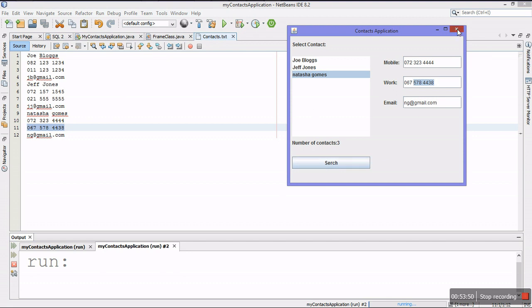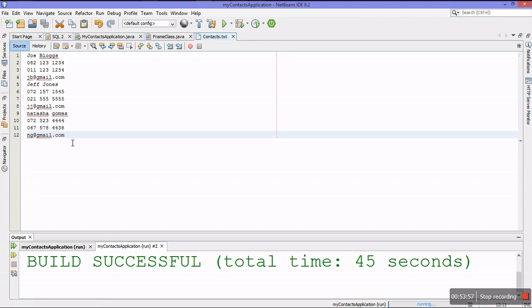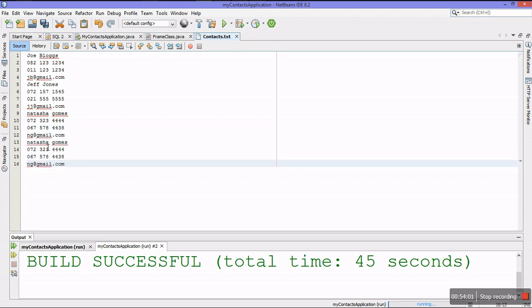So guys, to double check, let me add another user or another contact. I can't think of a name, guys. Okay, let me add Emmanuel. Then I'll change the set name to Romez.